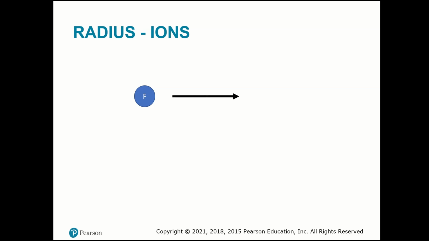But what happened with the ions? Look at the fluorine. If I add an electron, what is going to happen over here? The number of electrons will be different from the number of protons, right? So I have more electrons than protons. So I will get bigger, because remember, the attraction exists, of course, but if I have more electrons over here, it also increases the repulsion between the levels of energy, because I have electrons here and electrons here, more repulsion, so then we get bigger.